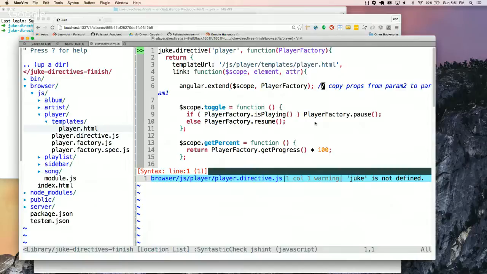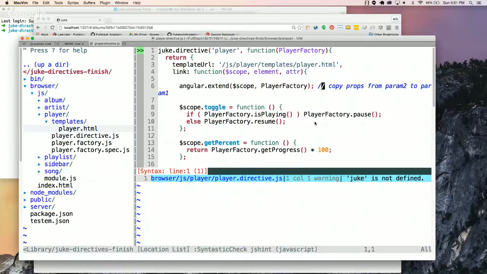We're extending the player factory object. It's a way that you end up basically extending an object. And you could have manually gone and done this and looped over every key in the player factory and gotten the same results by putting that on the scope, but this makes it a little bit easier.